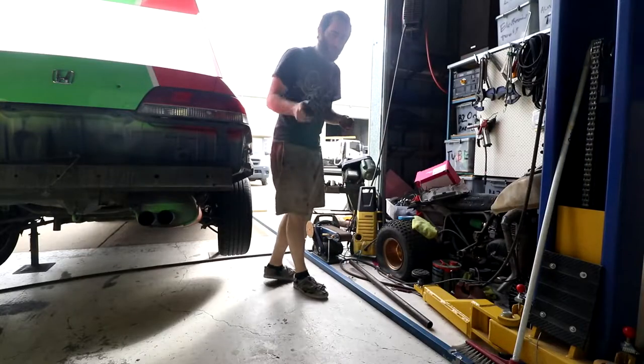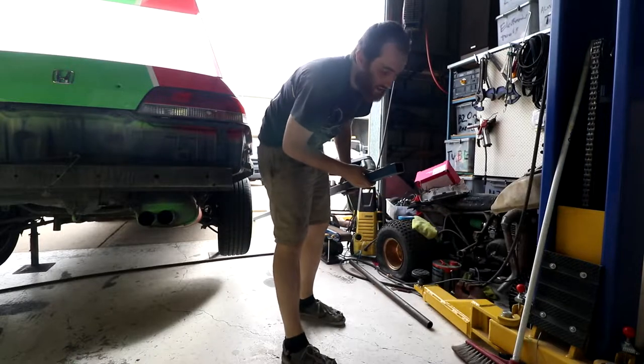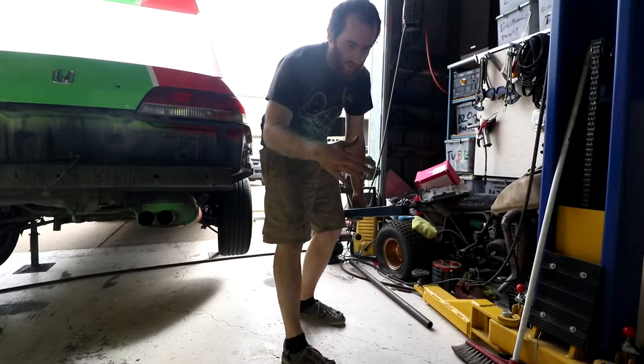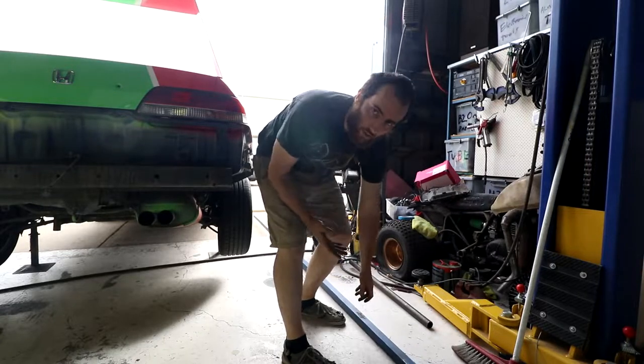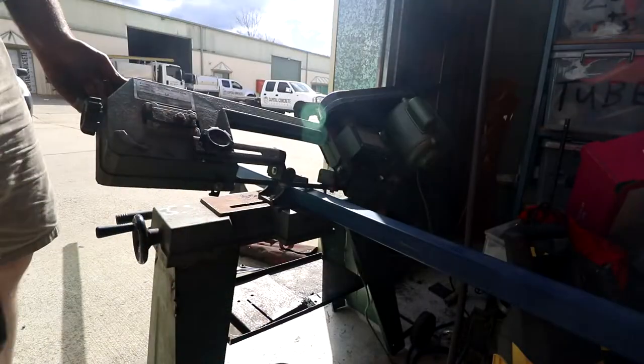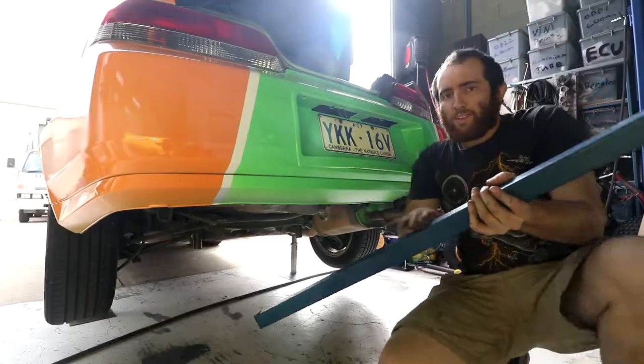So we're going to start measuring back from there, work out what we're going to do about attaching to this piece. For the two pieces that come back, I'm using some square RHS. I'm going to measure it and cut two bits that are a bit longer than I need, and then I can hold them up and see how they're going to fit under the car and how they're all going to sit. I have my two pieces cut.